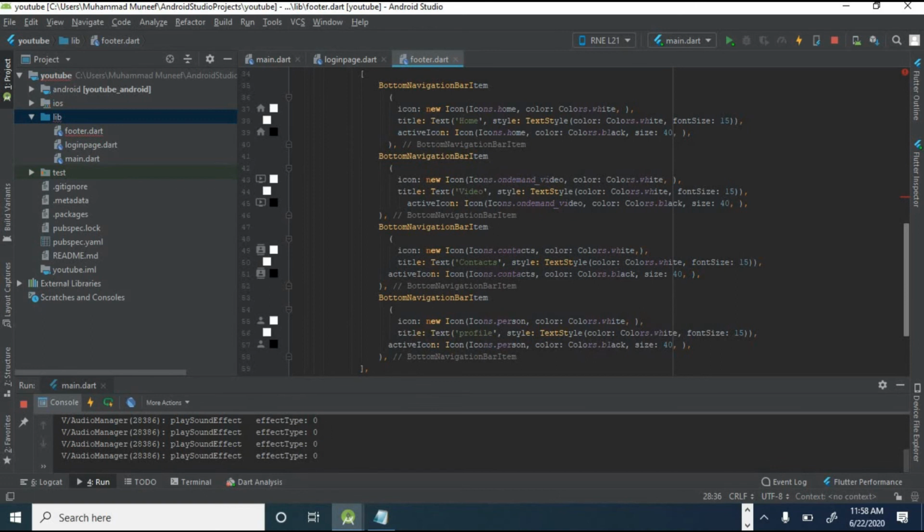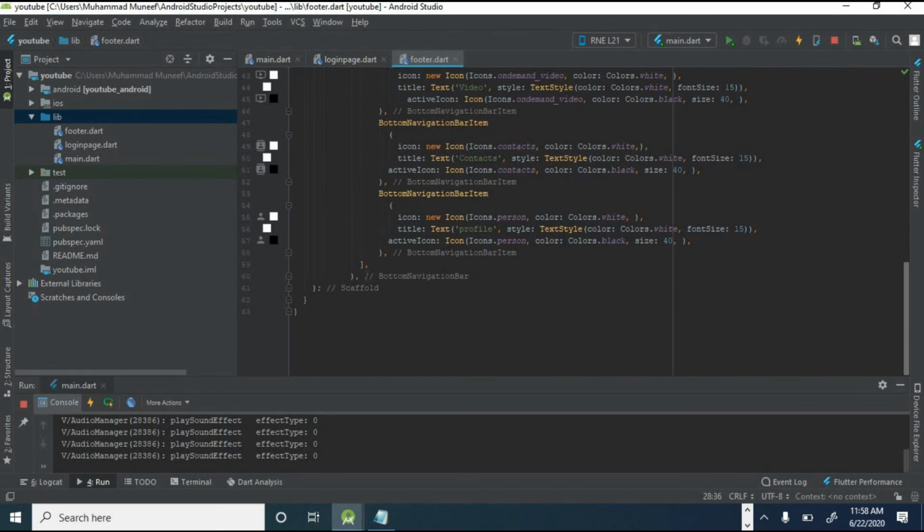Okay, so I will define this variable somewhere else. So let me just go to the bottom, and I will define the body over here. So I will use the IndexedStack class. I will give the value index, okay, to the index variable which I had defined.